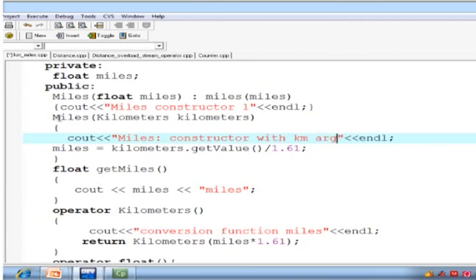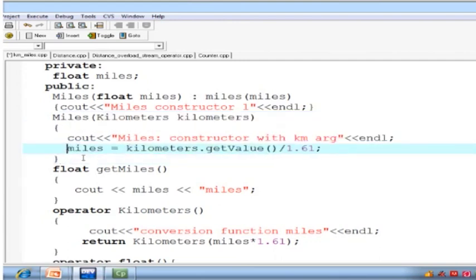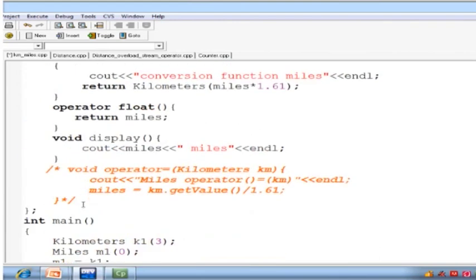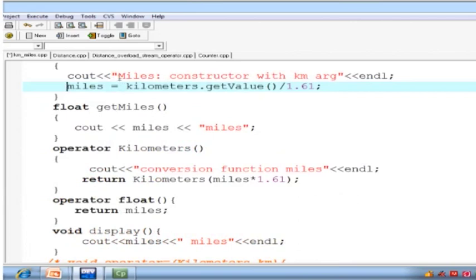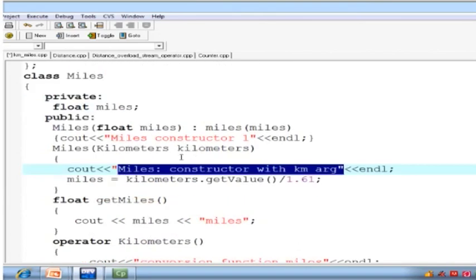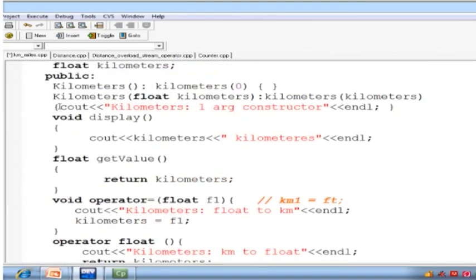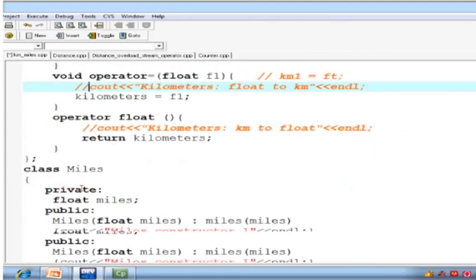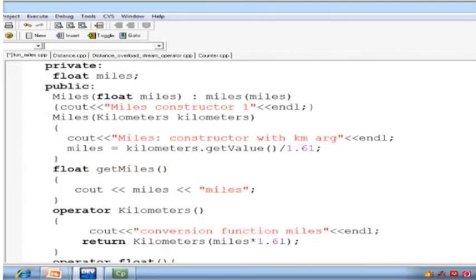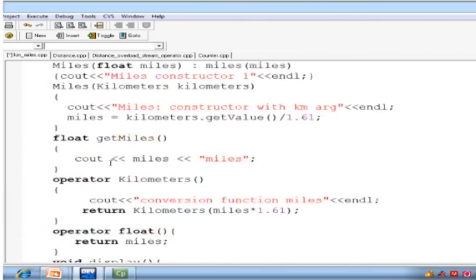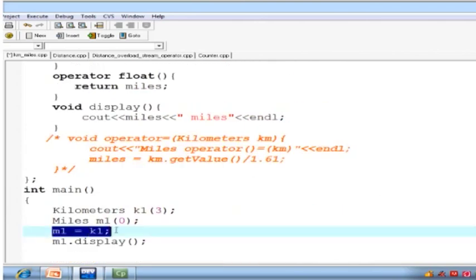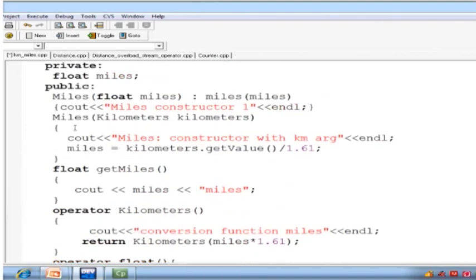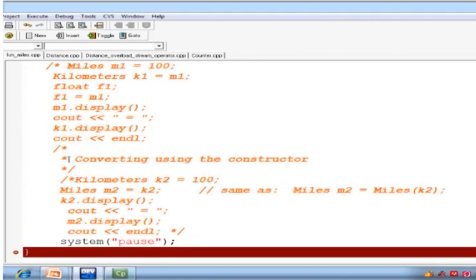So it will invoke this constructor. Right now the overloaded function is commented out. So in this case we will see this. Let me comment out all the statements in the kilometer class. Now let's check whether, when this statement is executed, this constructor is really called. Okay. Compile and execute.